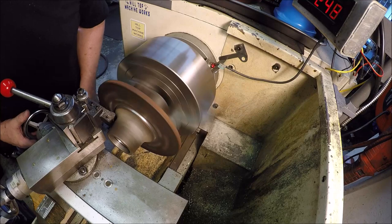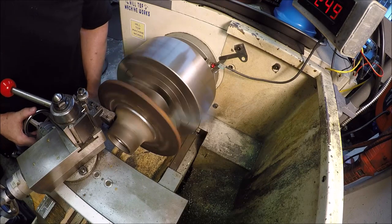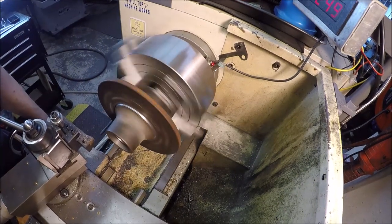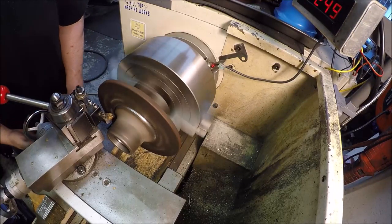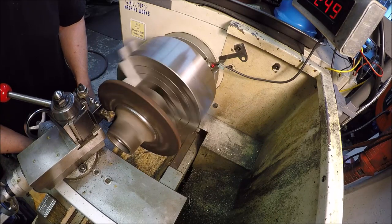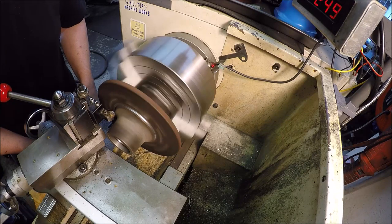Change inserts in this profile. See that chatter I'm getting? Let me try that. Let me just go to another insert. Hang on, guys. See how this one works. Still got some harmonics in that, doesn't it?